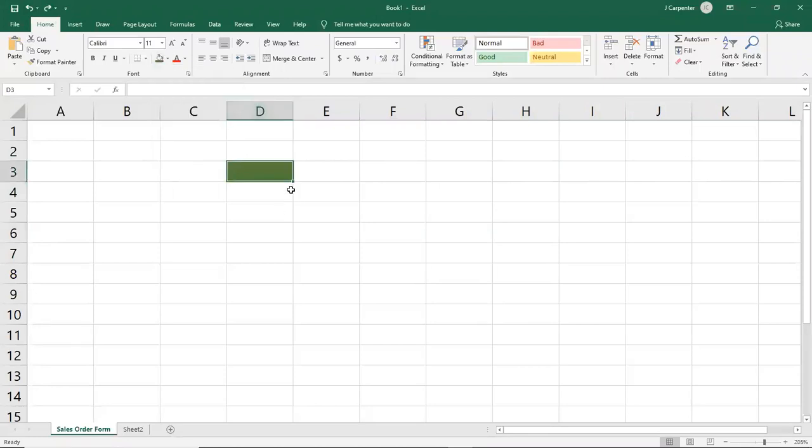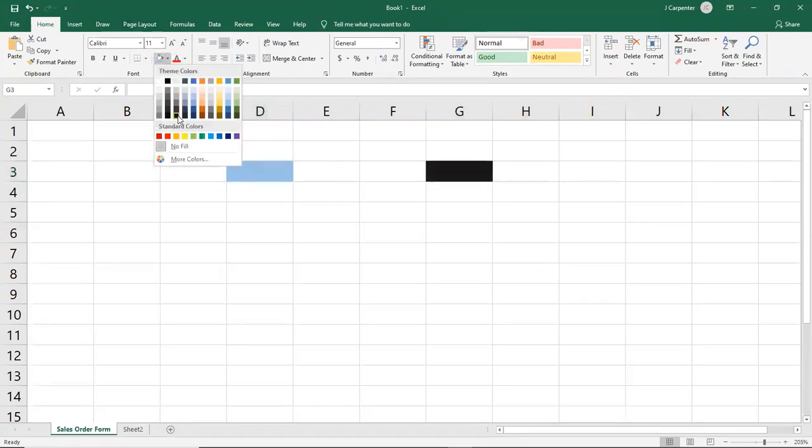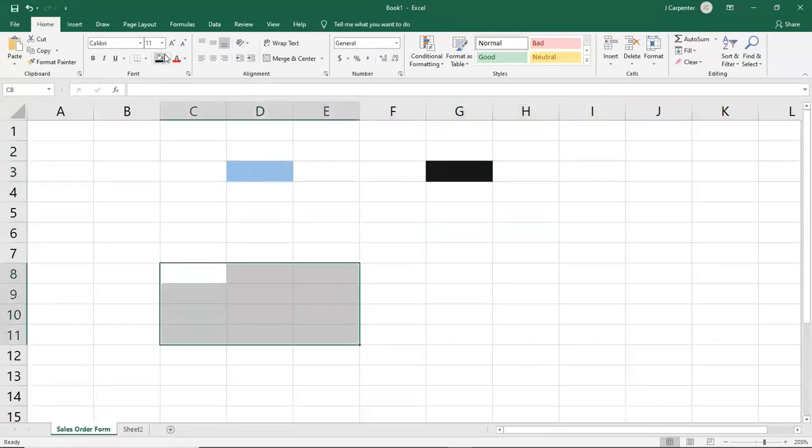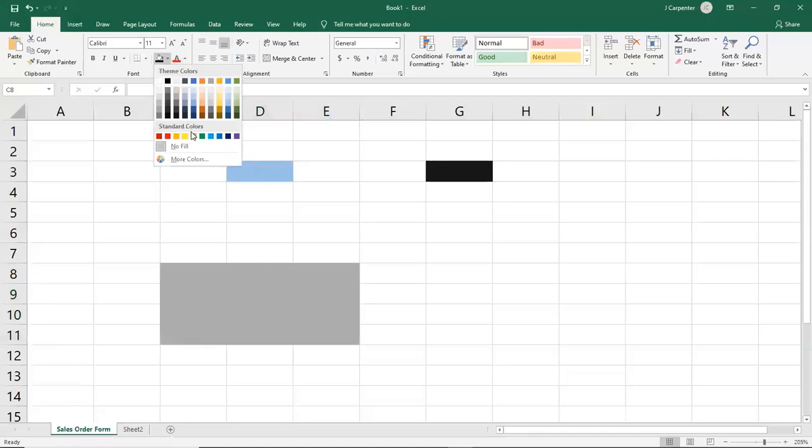Maybe I want that cell to be puke green. Maybe I want it to be this weird tangerine orange color. Maybe I want it to be some baby blue color. So you can have that cell be baby blue. I could have this cell be just charcoal black. I could make these cells over here lime green, kind of. You get the idea. You have all sorts of drop-down menus for other things.